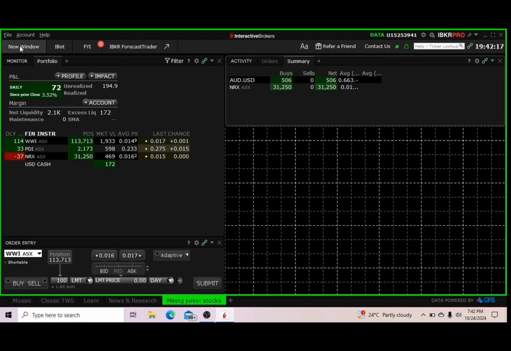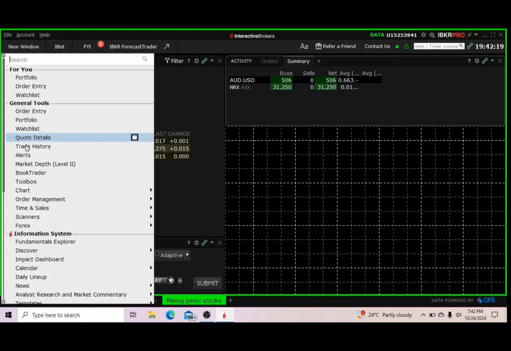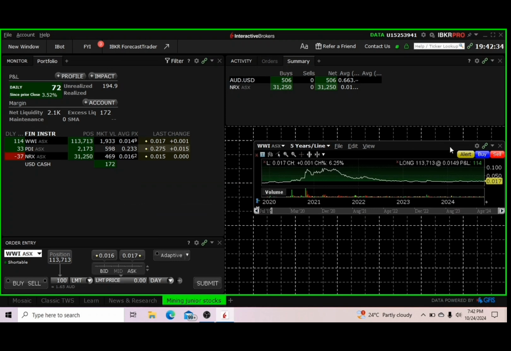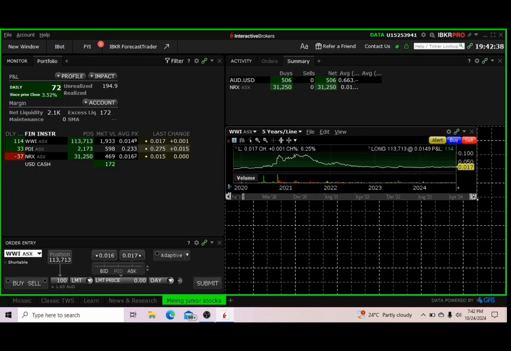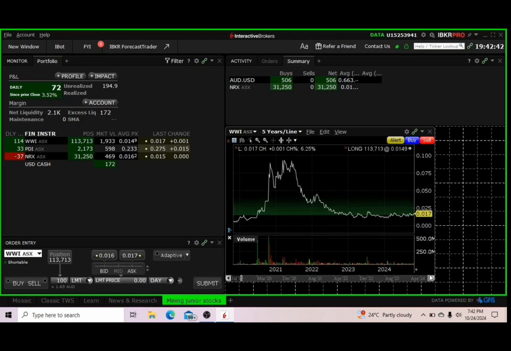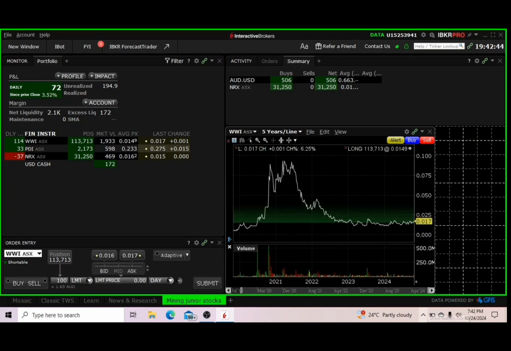And now the next thing that I want to put here is the chart, so that when I analyze my stocks, I can be able to analyze them through a chart. So the chart is somewhere here. Yeah, there it is. So we're gonna just click chart, and you can see it's popping up here. Now you just have to readjust it well so that it can fit quite well, and so that you can also add a watch list, because we're gonna add a watch list next to the chart.